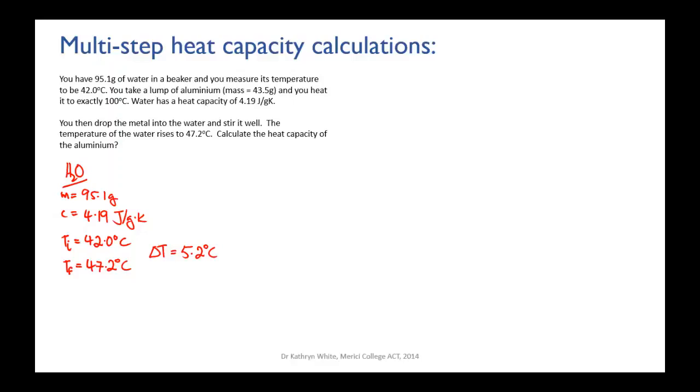Next let's write down what we know about the aluminum. We know that the mass of the aluminum is 43.5 grams, we know the initial temperature of the aluminum is 100 degrees Celsius, and I've told you that it's exactly 100 degrees Celsius, so from that wording you can assume that we've got three significant figures here. It's right on 100 - I haven't told you it's 100.0 so we don't have four sig figs, but we're going to take it that we've got three there.